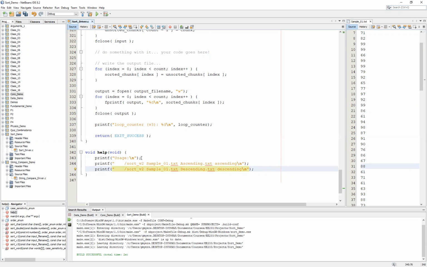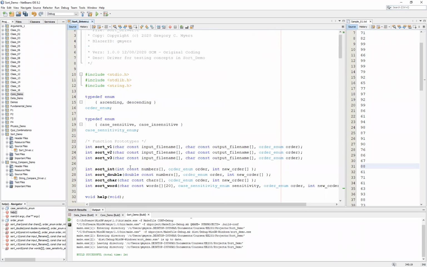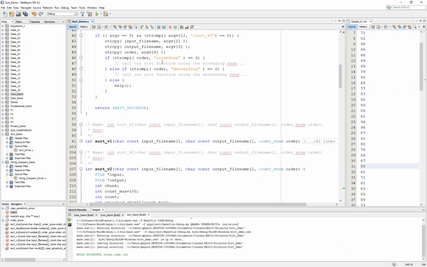And those would be examples of calling our executable. Which brings us back to what happens in main if the argv[4] doesn't match either ascending or descending. We simply want to present the help.